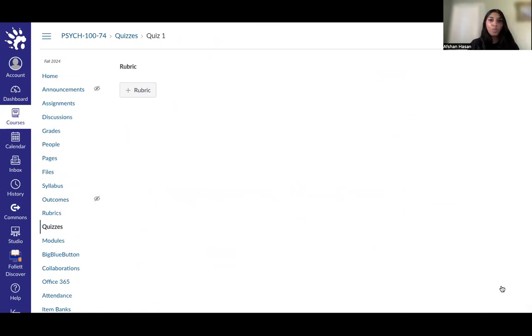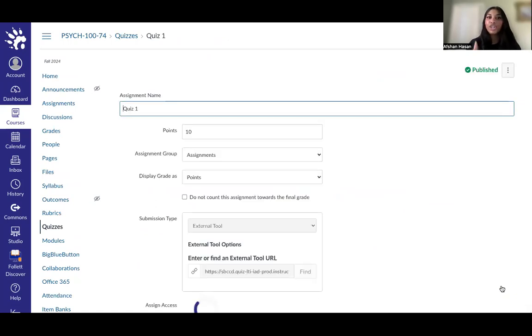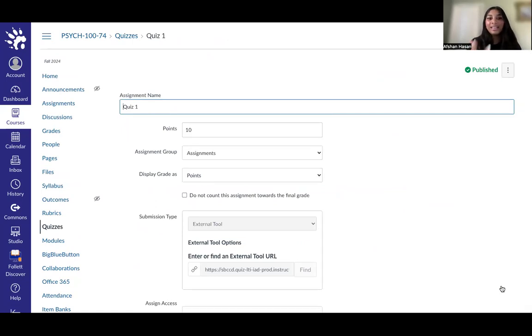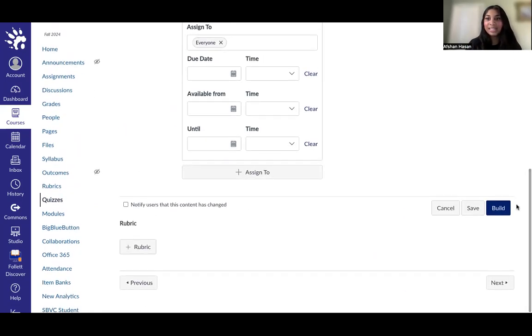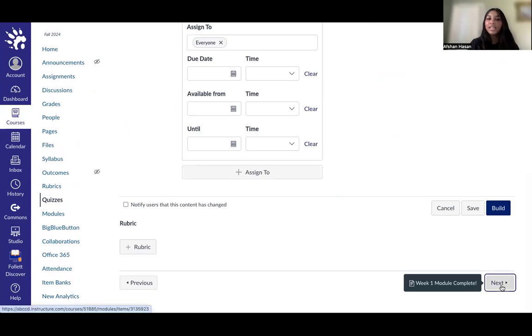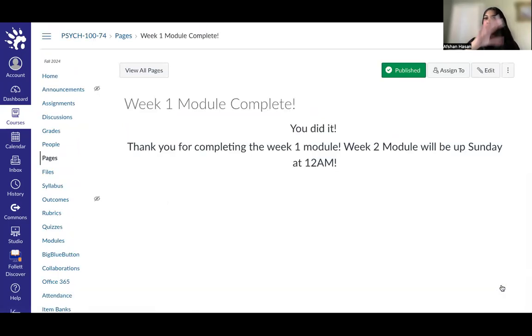And then once you get through your content pages, you're either at least going to have a quiz or an assignment. In this case, it's a quiz, which you guys can't see. So we're going to hit next. Once you take that quiz, it'll be like attempt, you take the quiz. It'll be an assignment, you do the assignment. It'll be a discussion, you could do the discussion, and then you move on. You hit next. You'll get this page, and they'll say week 1 module complete, and you'll be done for that day. So yeah, that is your week 1.